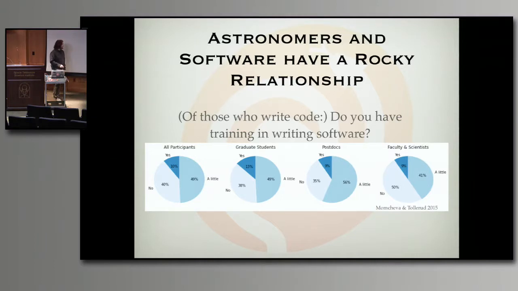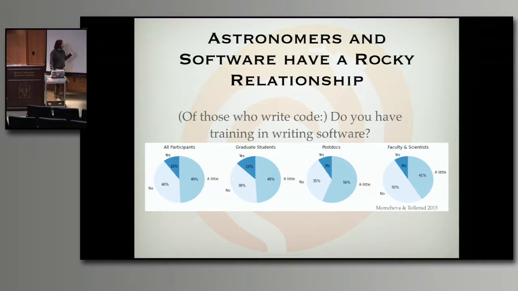So again, in the same survey, we asked a question that probably doesn't surprise anyone too terribly much, but it turns out, despite the fact that astronomers in many ways are software developers, right? 50% of our time is spent writing software, more or less. Most of them slightly less than half have no formal training in software, and only 10% actually have what they would call real training in software. Right? So 90% of astronomers don't have training, or don't at least have what they consider sufficient training in writing software. Right?